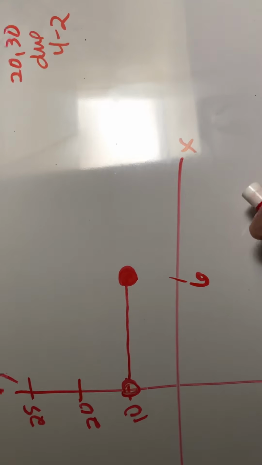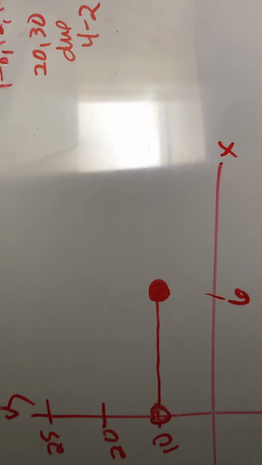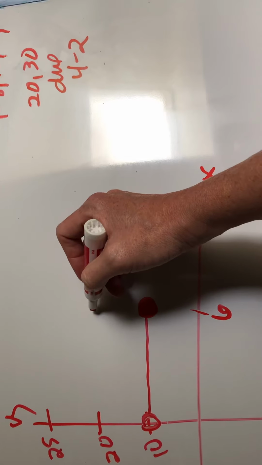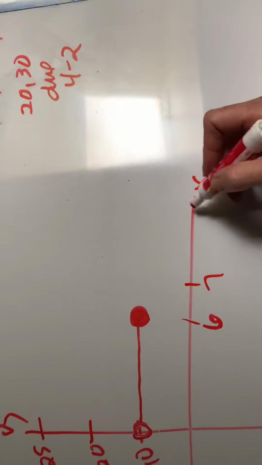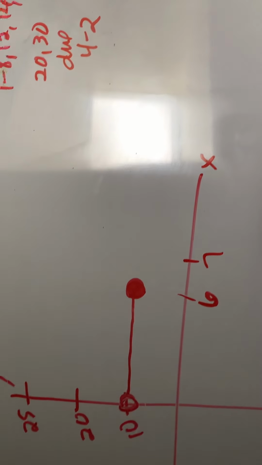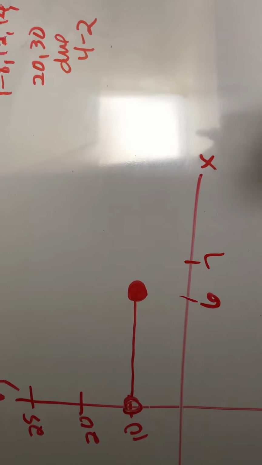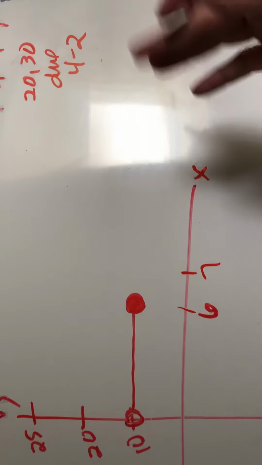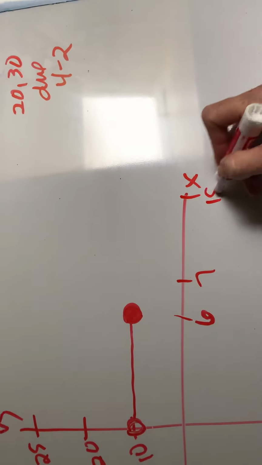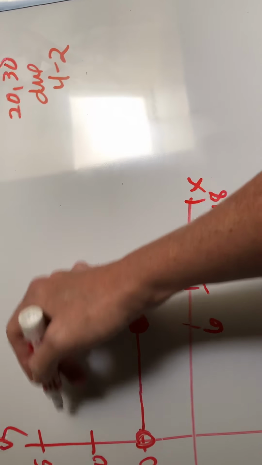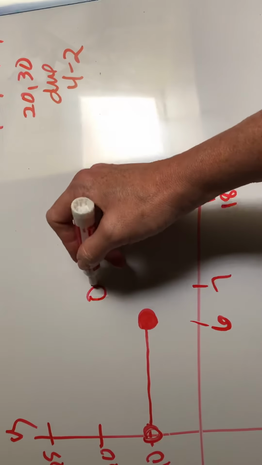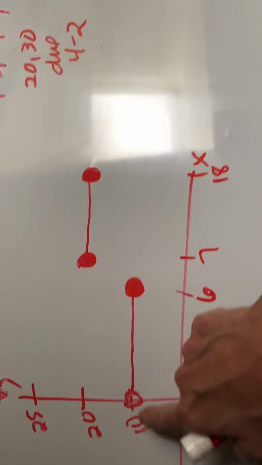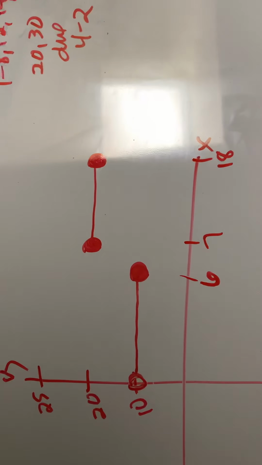Then from 7 to 18. So what you're going to do here is go from 7 to 18. So 7, because we don't count like 6.5. When we do ages, we don't count 6.5. Sometimes we say that, but you don't go to the movies and say I'm 6.5 and it's a different price. You're either 6 or you're 7. So from 7 to 18, it's $20. And we close those circles in because if I'm 7, I pay $20. If I'm 18, I pay $20.